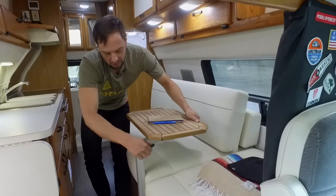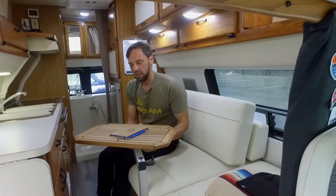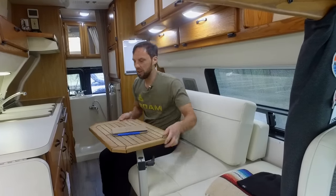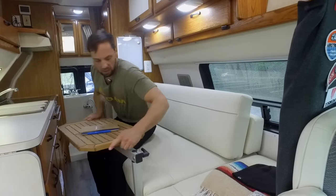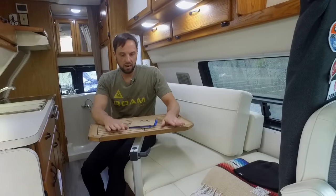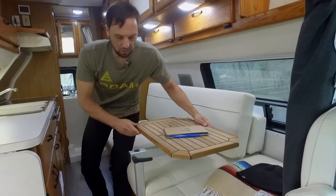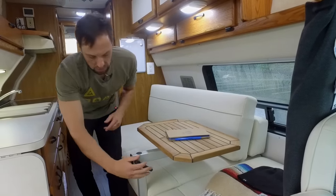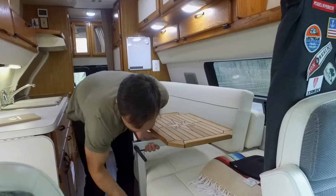And then there's one up here that also allows you to swivel this way so I could get in, and there's another one back here. So I can adjust this table any which way I want. If I want to work and sit on an angle and watch what's going on out front, I could do it at this angle. But the table is completely removable, and you need to do that to fold this out into a bed. So the way this works is you remove the table.